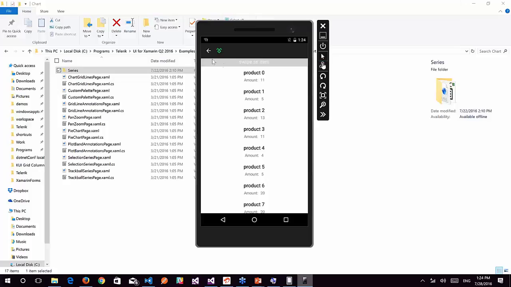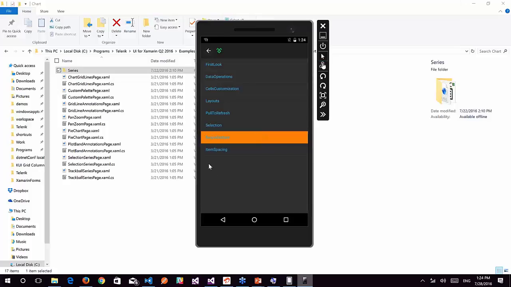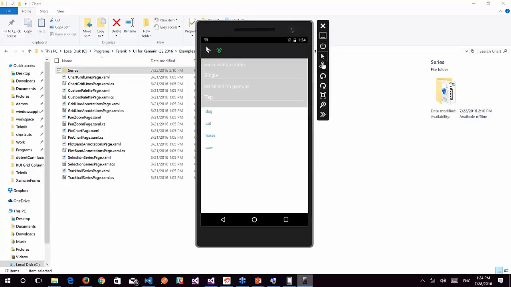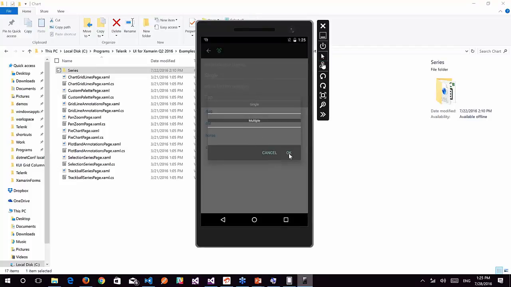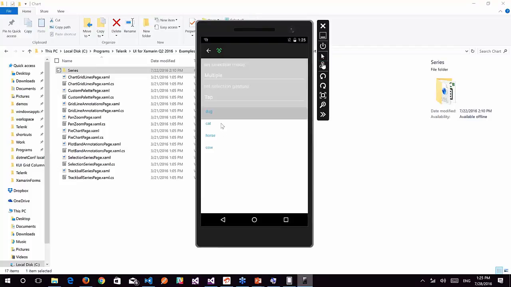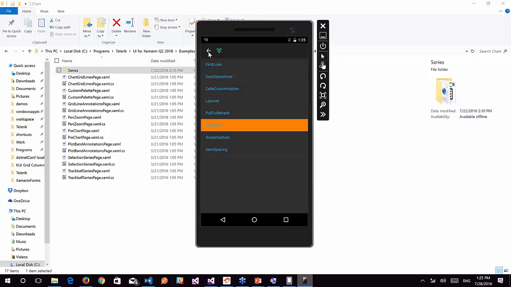So like this, we give you a bunch of properties available. As you can see here, selection, you can say I want the selection mode to be multiple, so I can do, as you can see here now, a multiple selection of the items, right? So this is where we come in. We add a whole bunch of stuff to the controls.